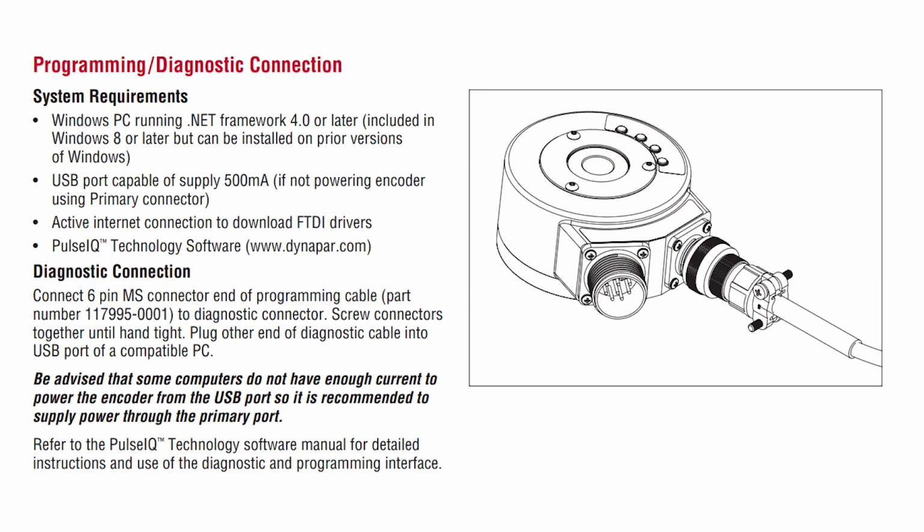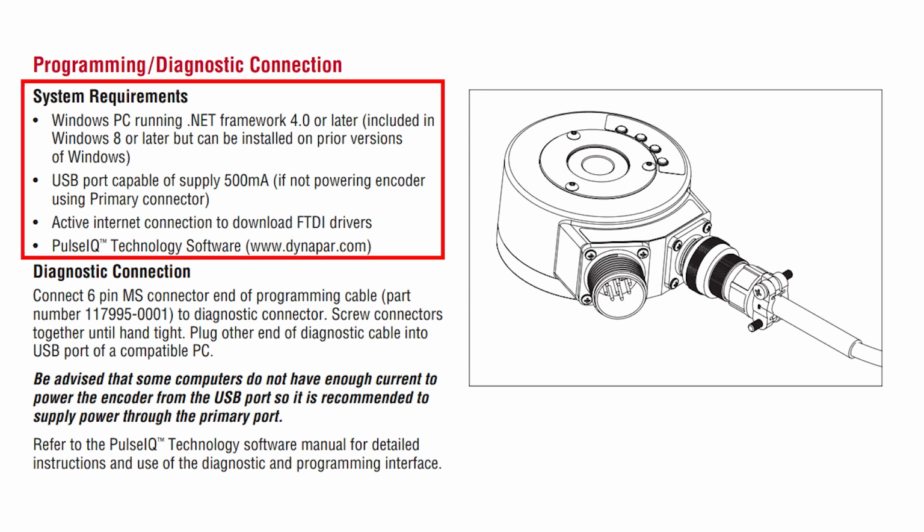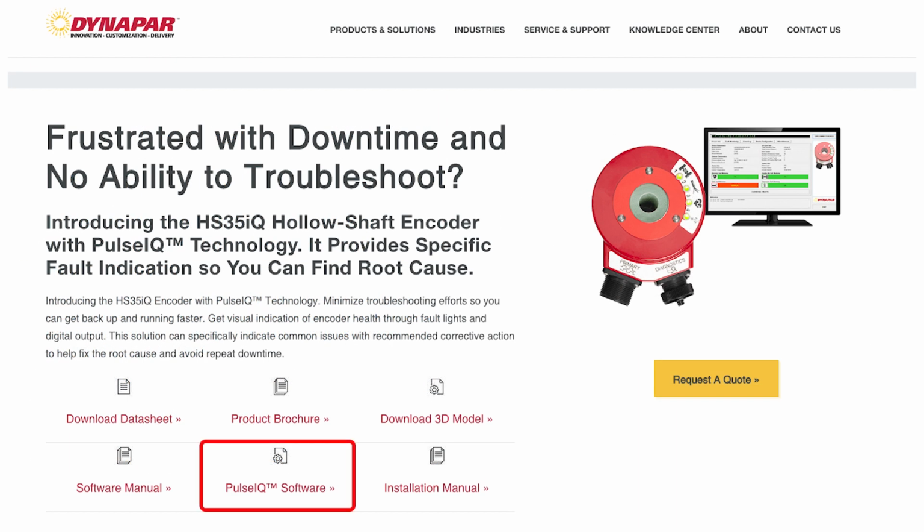Before you download the HS35iQ software, your laptop will need to have the system requirements detailed in our software manual. Most Windows laptops will already have the necessary drivers. If not, during the installation of the service tool, there is an opportunity to get to the correct drivers. The latest version of the software can be found on the product page for the HS35iQ.